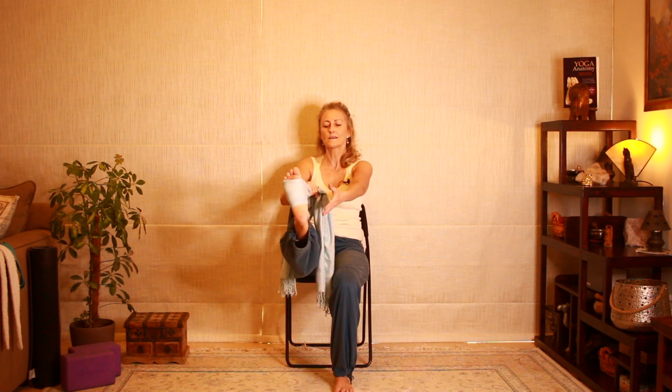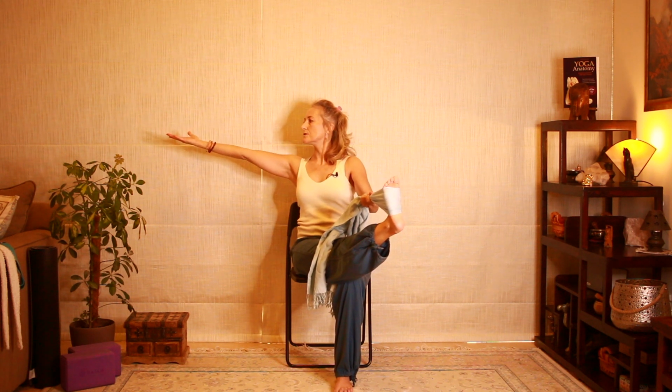And then bring that leg out to the front, swap arms, and we're going to slightly extend this leg over to the right side. Now, I won't go very far, but you'll start to feel the stretch in that outer thigh. Let's take out the right arm and look over towards the right arm as we stretch.